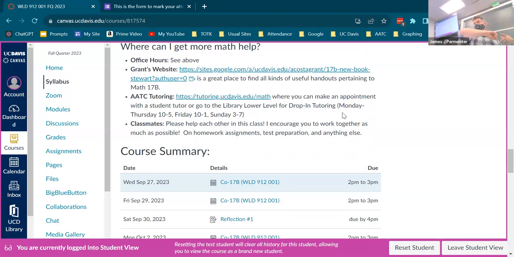Question. I'm 16, but it's still like... Yes, excellent question. Because of way back when 17ABC was first a class at UC Davis, we at the AATC were not sure if it was really a thing in the last while, so we didn't create a new class code for it. So it'll show up as 16B, or next quarter 16C. No worries. If this is the right time and right place, you're in the right class. But it will show up as 16B for all of you if you're registered for the course through schedule building.